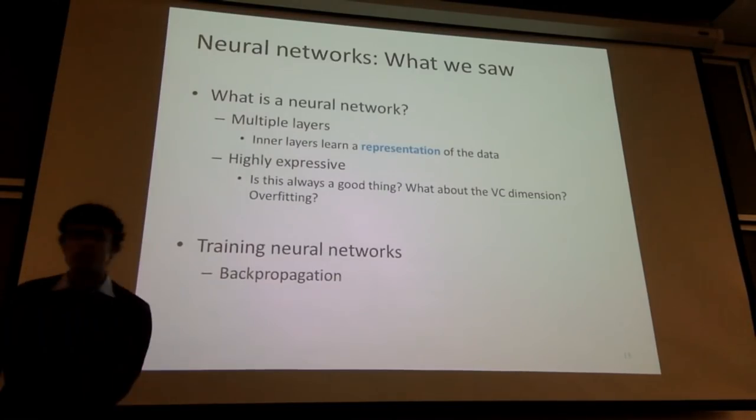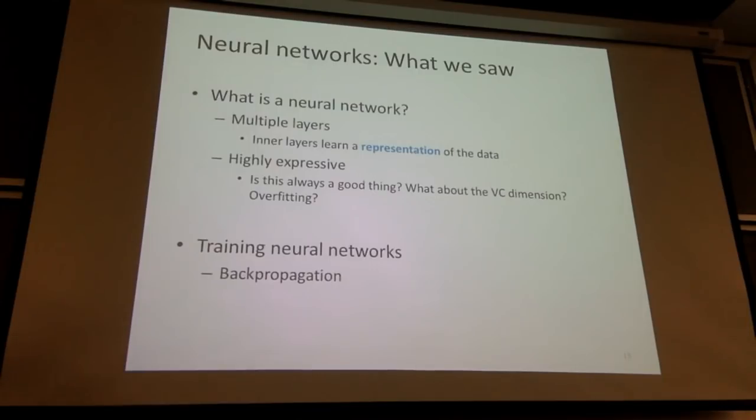Invariably, in order to do that, you need a highly expressive class of models. And one question to think about is whether this is always a good thing or not. It's possible to easily overfit, so you should be aware of that. Neural networks are here to stay. They are perhaps one of the most, well, I say that as if they're new. They've been around forever. They are here to stay again.